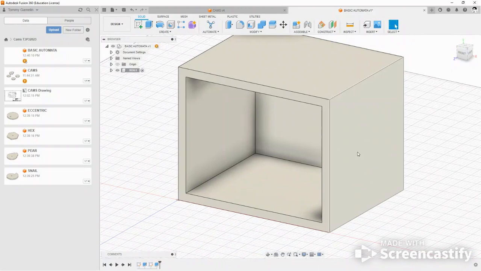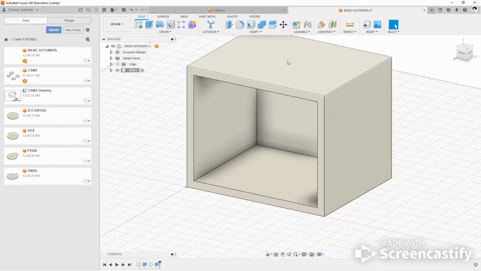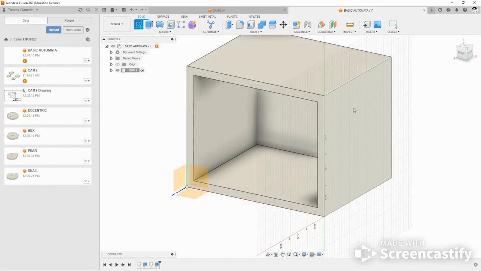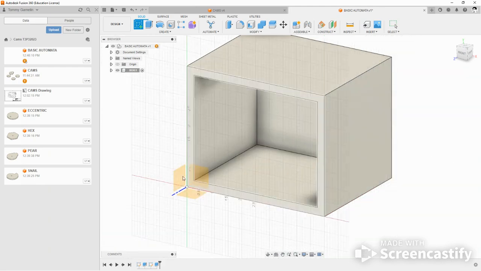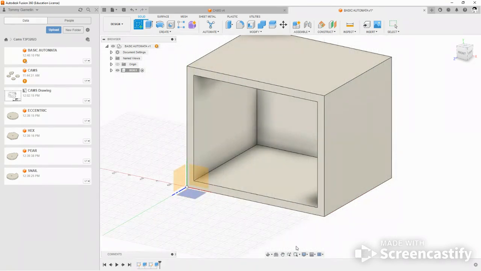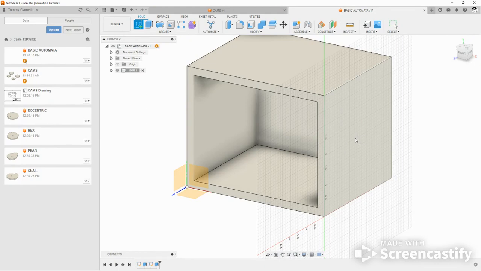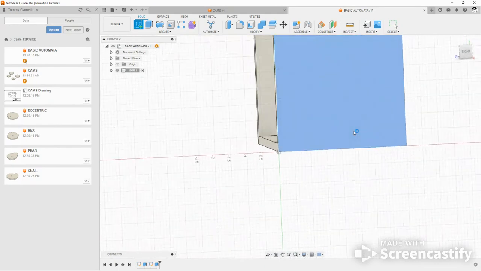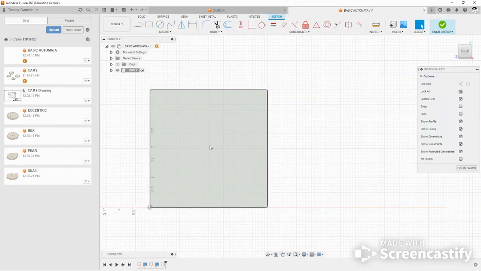Okay, now I need to put a hole on the side that goes all the way through, a hole on both sides, and 4 holes on the top. I'm going to do it the fast way. So I'm going to do a new sketch on the side here. Notice I'm picking on the box. I'm not picking on these planes anymore. I only pick those planes if I've got nothing in my drawing area. 90% of the time, I'm going to select on an object. So I'm going to select on the side here. I need to put a hole.